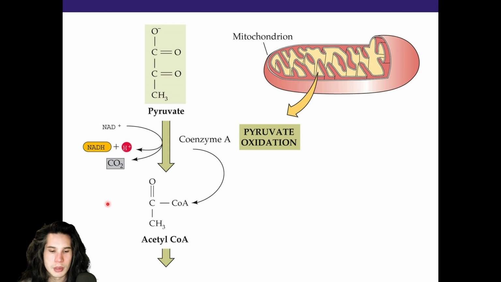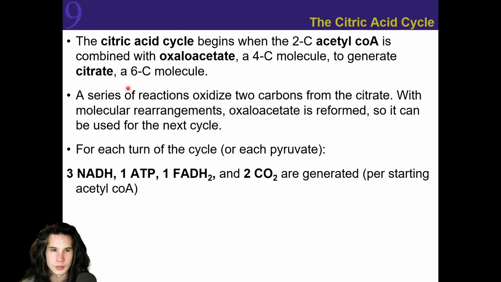So this is going to be happening per pyruvate molecule. And remember, with glycolysis, you're making 2 pyruvate molecules. So you could multiply this by 2 if you're looking for the overall breakdown, or the products gained from the overall breakdown of glucose. You're getting 2 pyruvate, therefore 2 CO2, therefore 2 NADH, and therefore 2 acetyl-CoA per glucose.